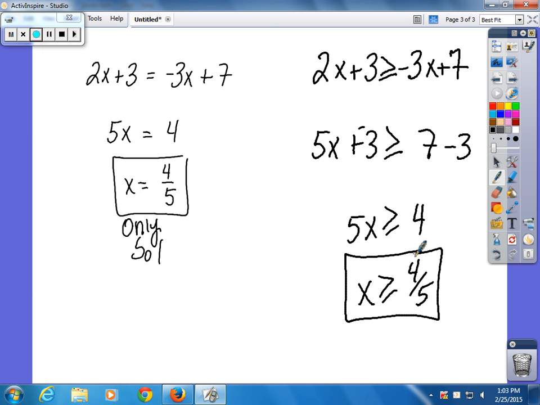So, what is 4/5? 4/5 is close to 1, right? So, if x is greater than or equal to 1, the first thing I tell students to do, if you've ever been kind of shaky about inequalities, always graph it first. Always. So, go over here and you graph it. This arrowhead is called negative infinity. This arrowhead is called what? Positive infinity. It amazes me how many students don't know that. I guess it's not on some kind of test.